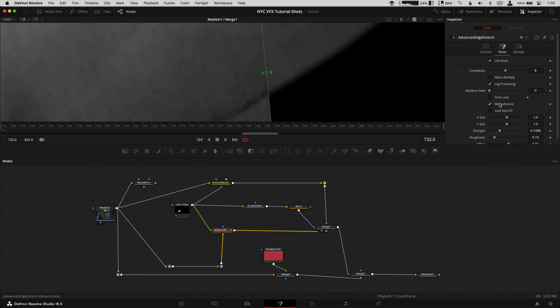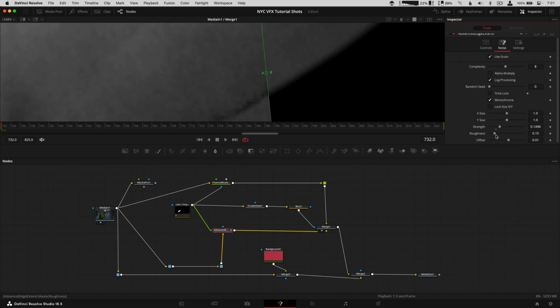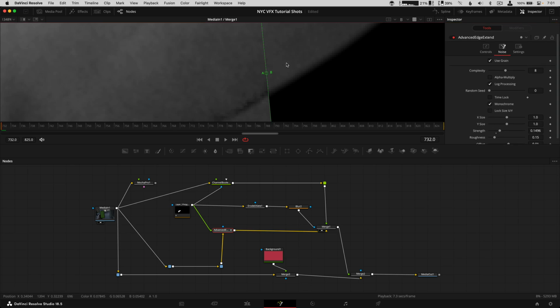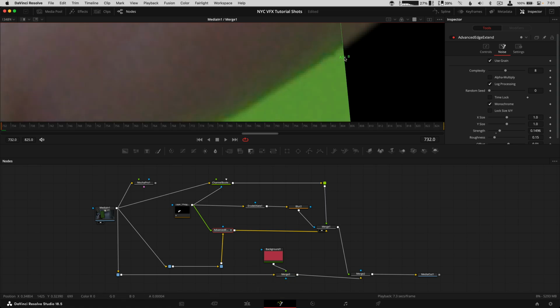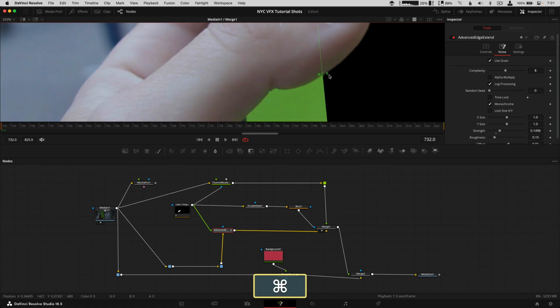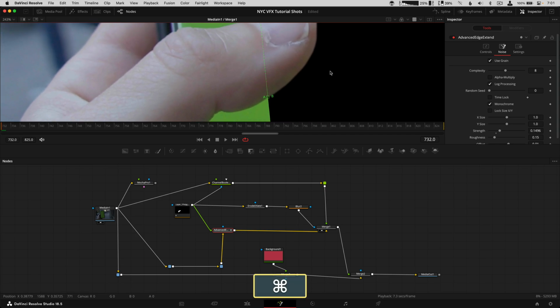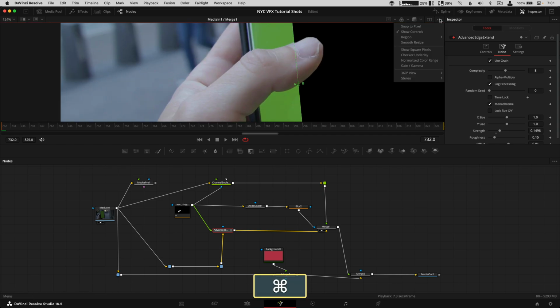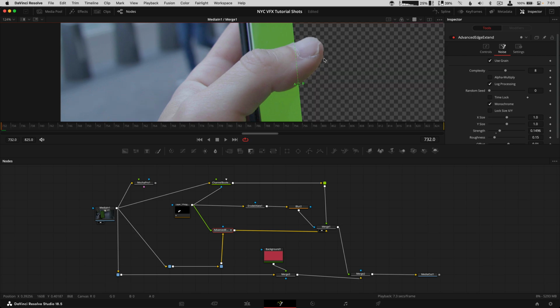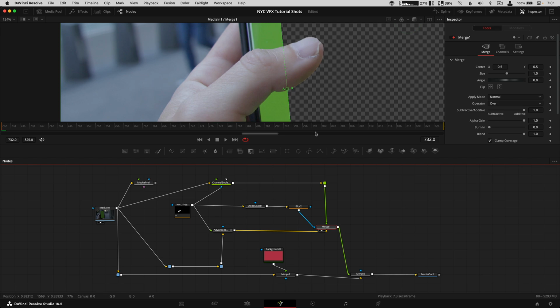There's a monochromatic version and a color version. The monochromatic is a little bit more filmic, maybe it looks a little nicer. And there's a lot of other parameters you can change here. But if I turn this back to C for color, we're pretty much done with it. The other thing, it looks black right now, but that's just because I turned off the checker underlay. We actually have an alpha channel coming out of this merge. Now you can just merge this finger over any background and it should be fine.